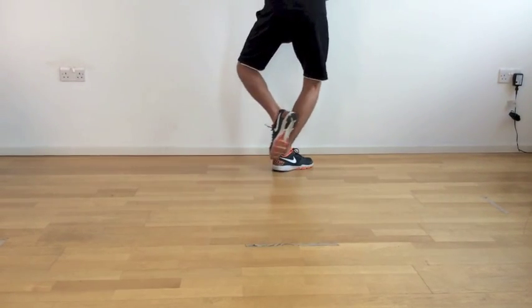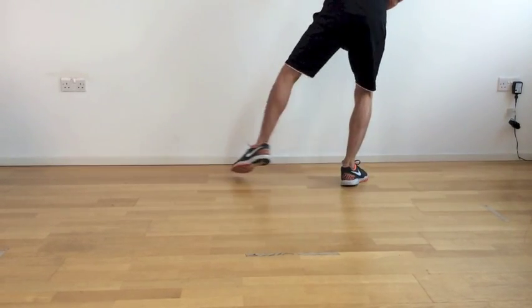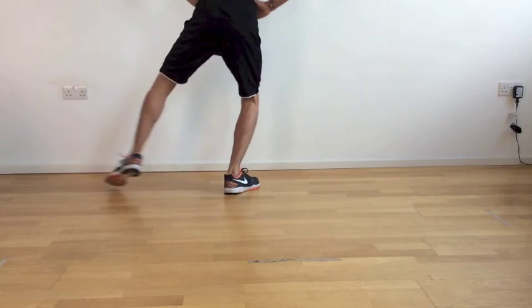And so here's the same thing from the back. So you can see from behind, we've got the points and back the other way. So dropping onto that front foot and using the ball of the other foot to lift yourself back up.